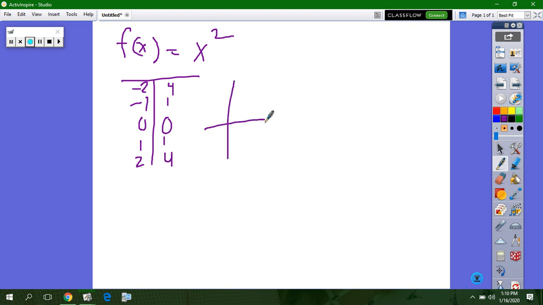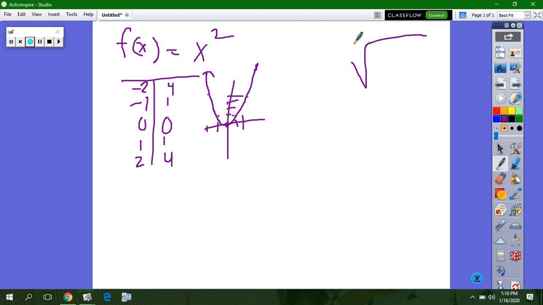And then you just plot those points 0, 0, 1, 1, 2, 4. Should have the shape of a parabola, right? Let's look in the homework to see which ones they have. So, looks like they have square roots, absolute values, squared, fourth root. Let's do a fourth root really quick just to make sure.